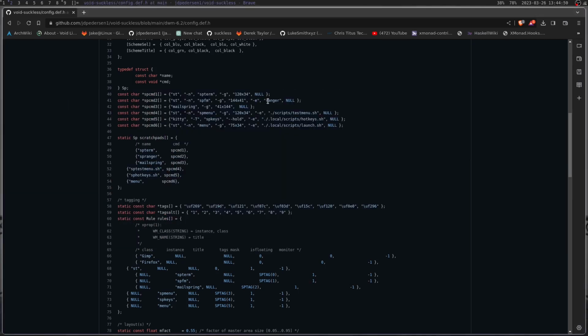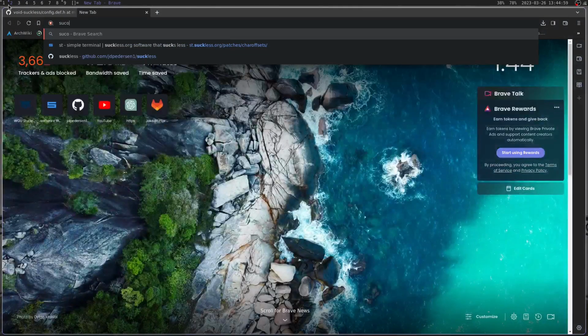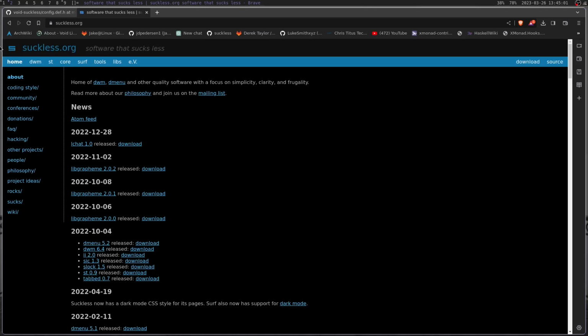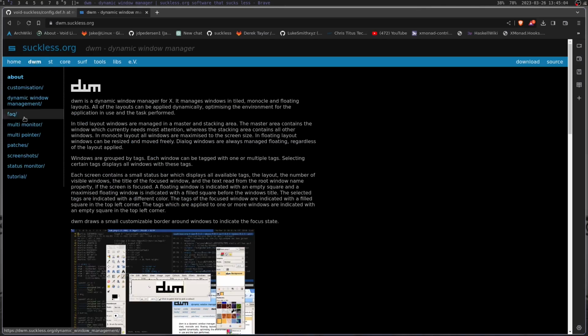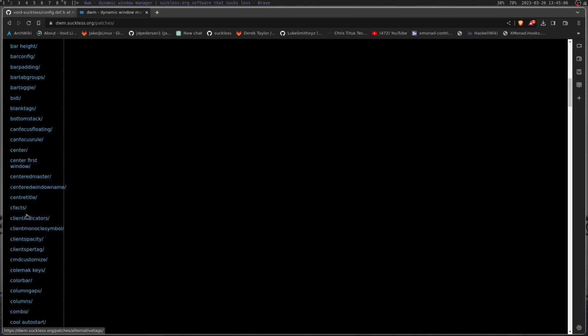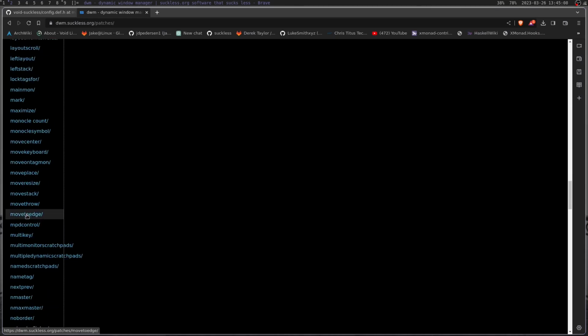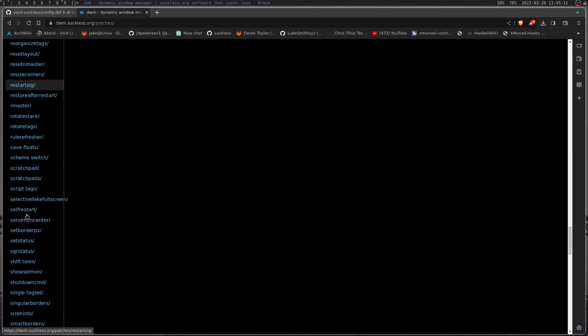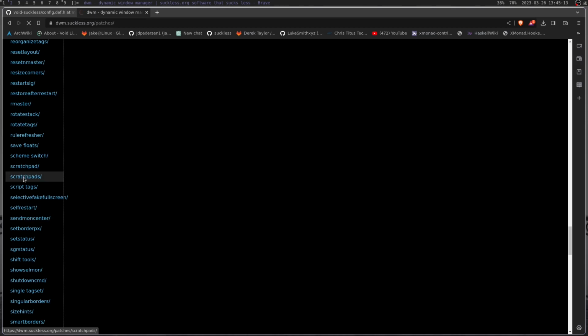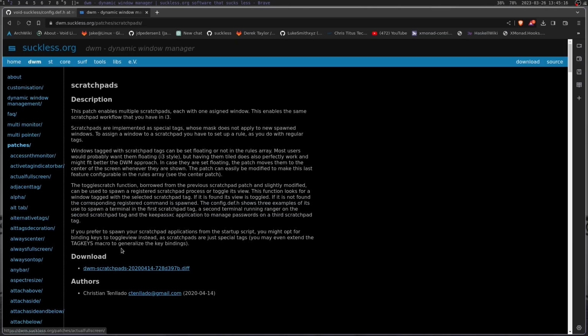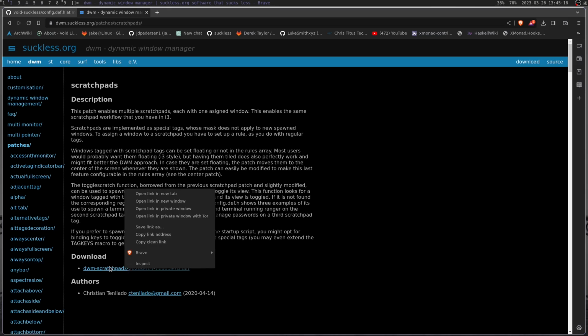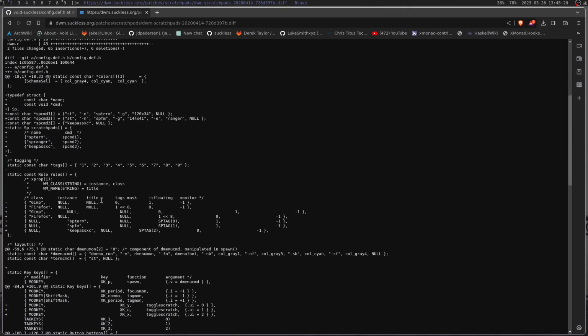I think this is actually, let's go back to suckless.org and take a look at something here. So let's do Control T, and we'll do suckless.org, and go back into DWM. Go into patches. Maybe it was scratchpads plural that I used last time. So we're going to scroll down to scratchpads. Let's click on that, and let's go ahead and look at that one. And let's scroll down. Yep, okay, this is the one I used. I apologize. This is the one I used.